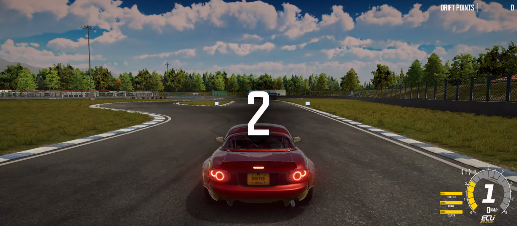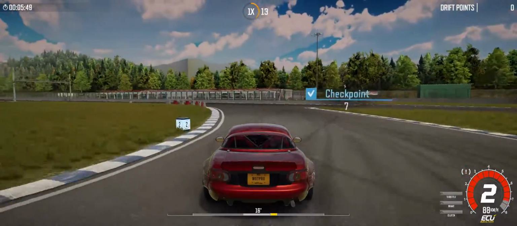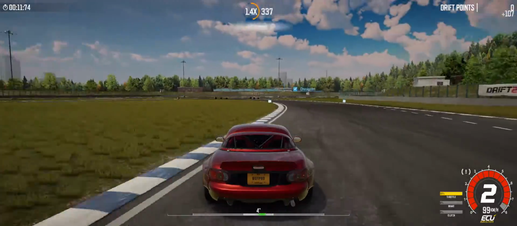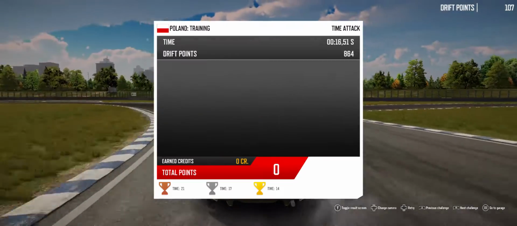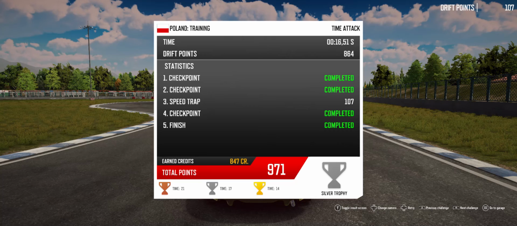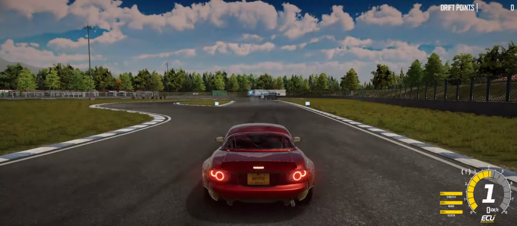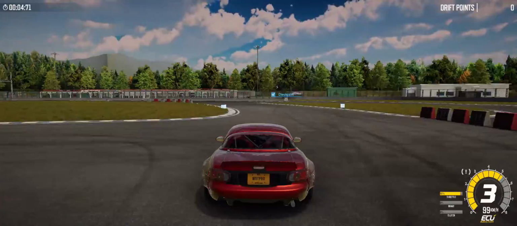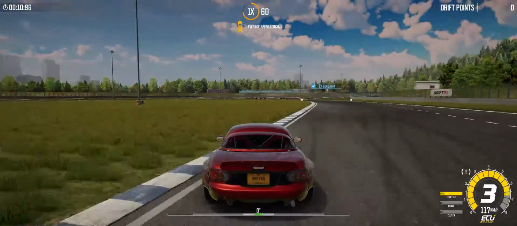Okay, I think this is going to be easy peasy. We are going, drifting. And finishing. Wow, nice. Oh, it's for a time. I see. I was thinking it's for drift. Now let's change the gear and the gear and the gear again. Let's go, Mazda. Please.